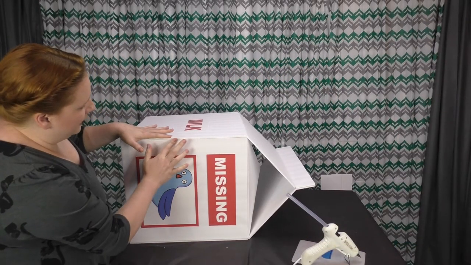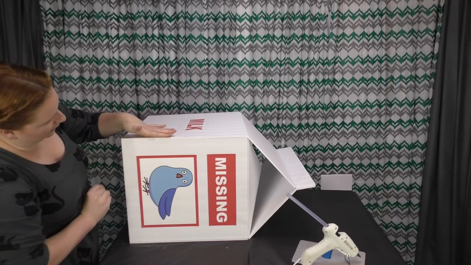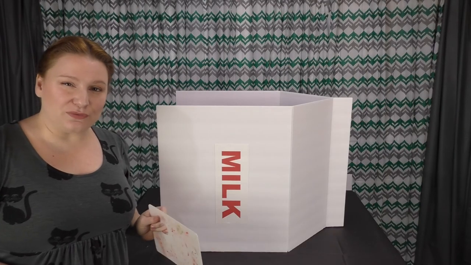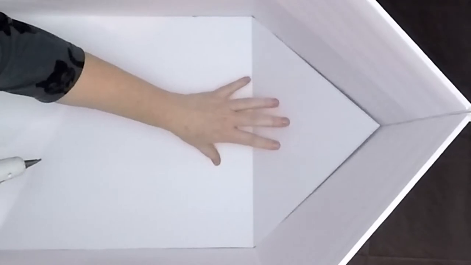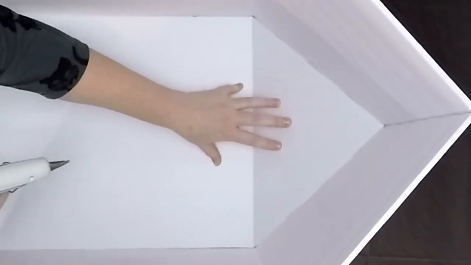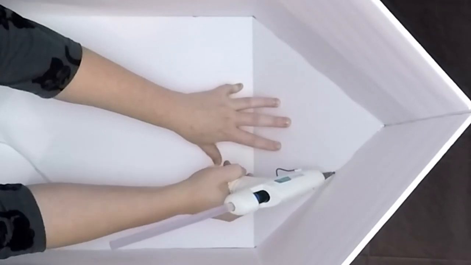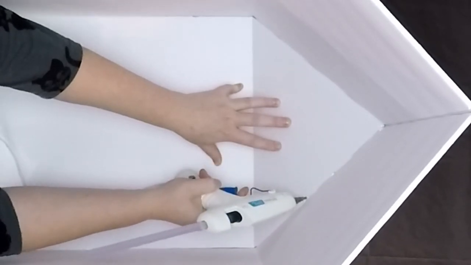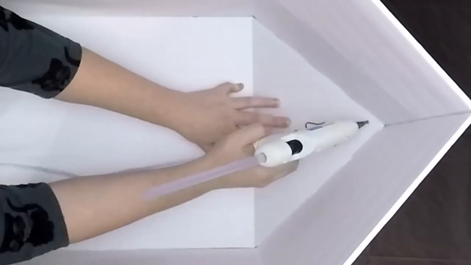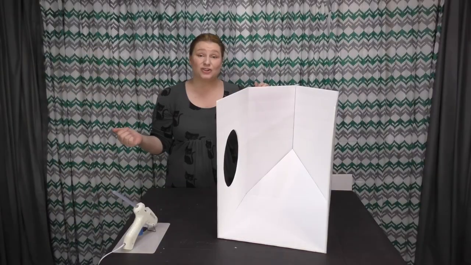As the glue cools, you can clean up any that you see. It just rolls right off. Then that top triangle, we're going to glue from the inside. Just go ahead and line everything up, making sure everything is sitting nice and flush. And we're going to be the glue going down that seam. And just let that cool.